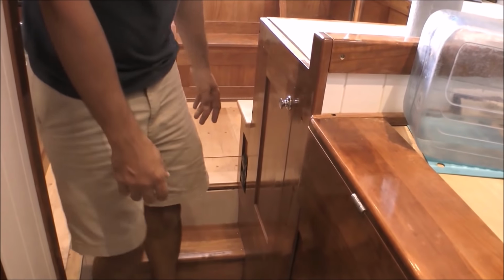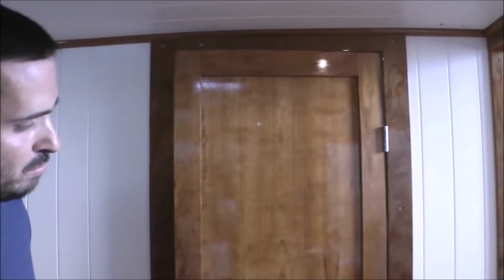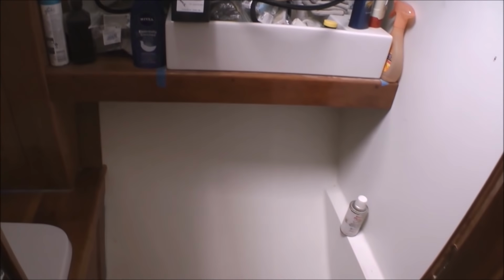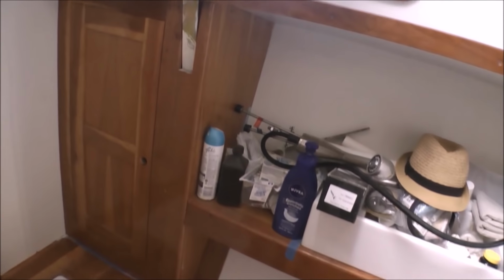Bilge pump switches. Down here we have now installed the switches for the electrical system. They're all double pole switches, so they do both positive and negative. They break both of those. Head door kind of in place now. Here's the head, as you can kind of see, covered with stuff right now, but is our sink. We left the lower part open just to give the appearance of more space in this. Kumaru on the floor. Then everything else is our cherry, of course, finish.